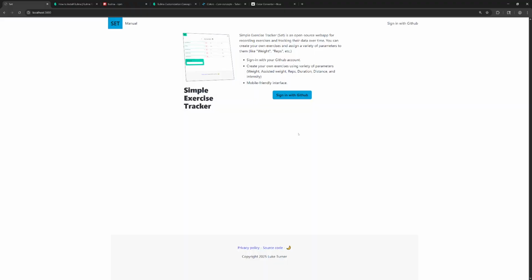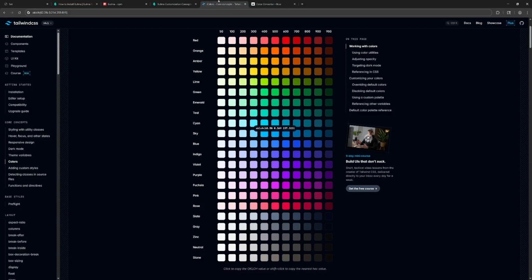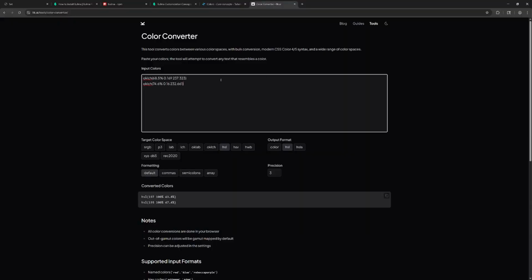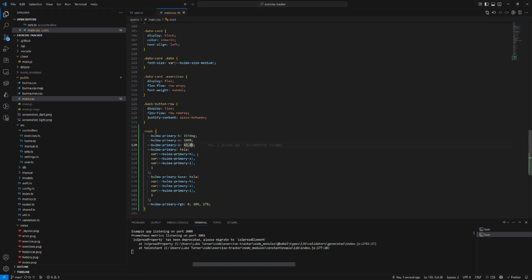And if we look in light mode, it's like that. I mean, it's a little bit dark in light mode. That was this one, right? What about this one? 195, 47.4.